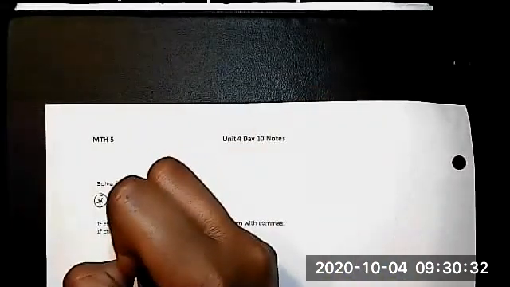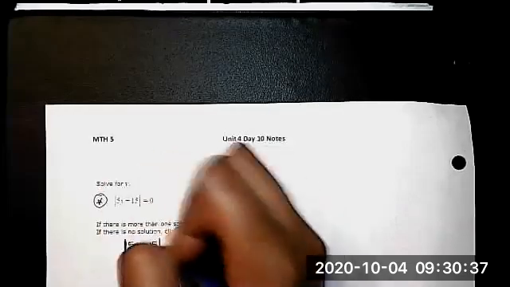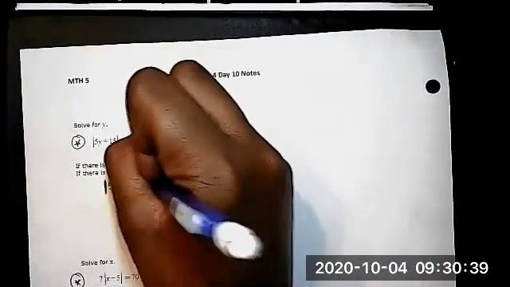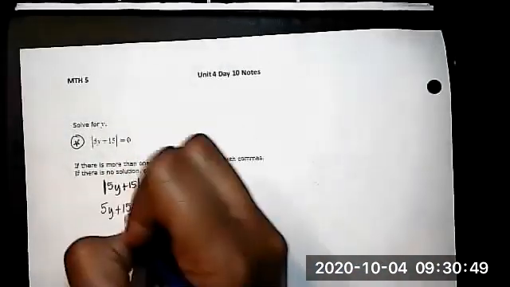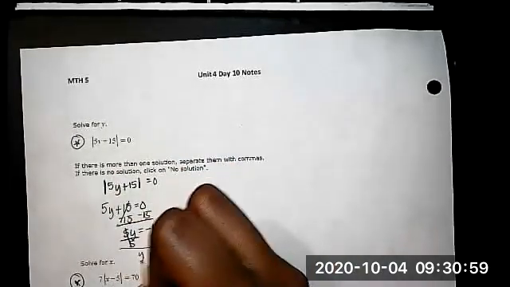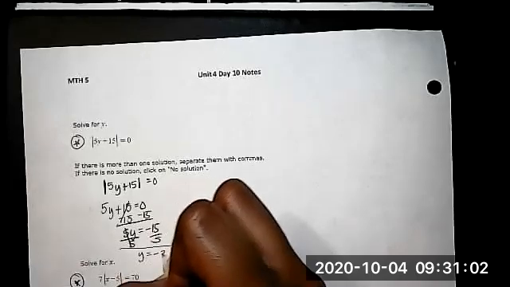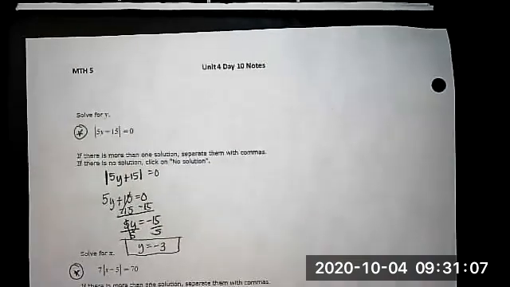In this case, basically the absolute value of 5y plus 15 equals 0. You're going to take it outside of the absolute value to solve for it. And 0 is neutral, so you can't have the negative on the side. So subtract 15. 5y equals negative 15. Divide by 5. Y is equal to negative 3. So you're only going to have one solution there. When you put it back in, it should give you the correct answer.